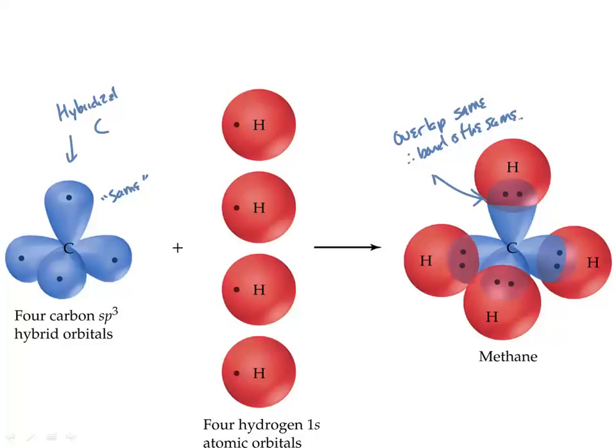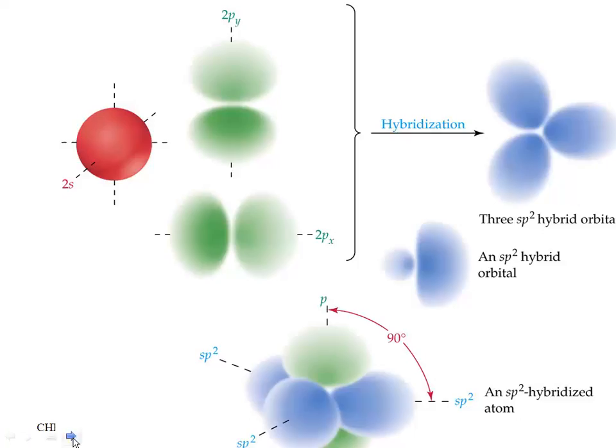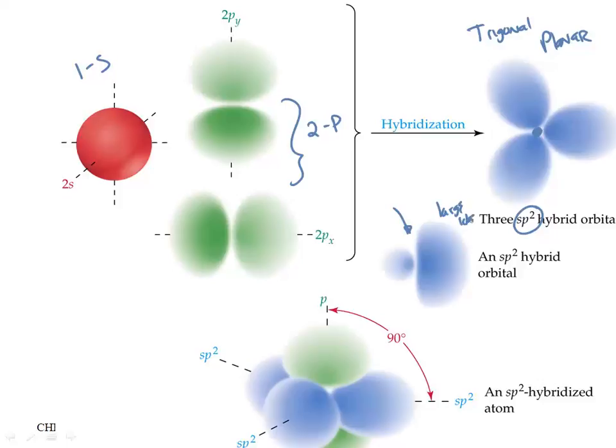So, let's take a look at the next set of hybridizations. This one is sp2. Notice that I'm taking one s orbital, I'm taking 2 p orbitals, and I'm mixing them together. And then I get this shape right here, which simply predicts trigonal planar. Notice that all 3 of those lobes are in the exact same plane, right? And notice that it still predicts that odd-shaped lobe where it's got a large lobe and a small lobe.